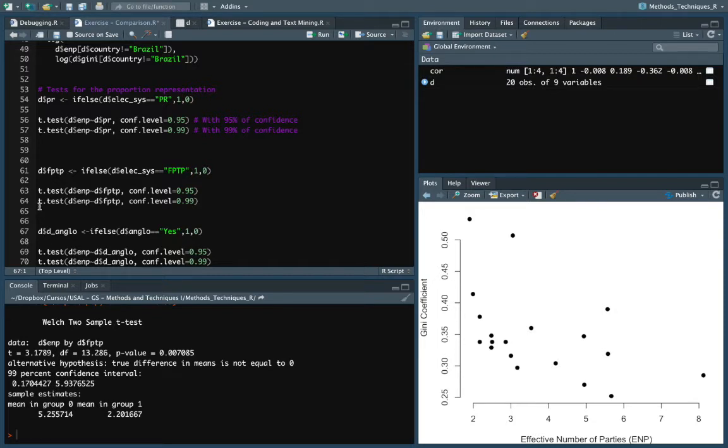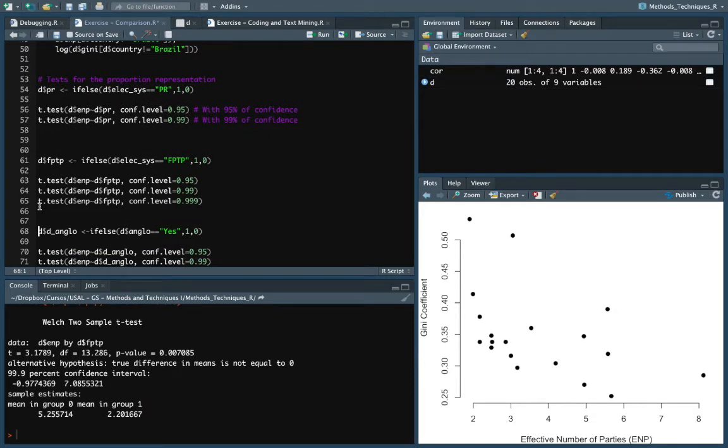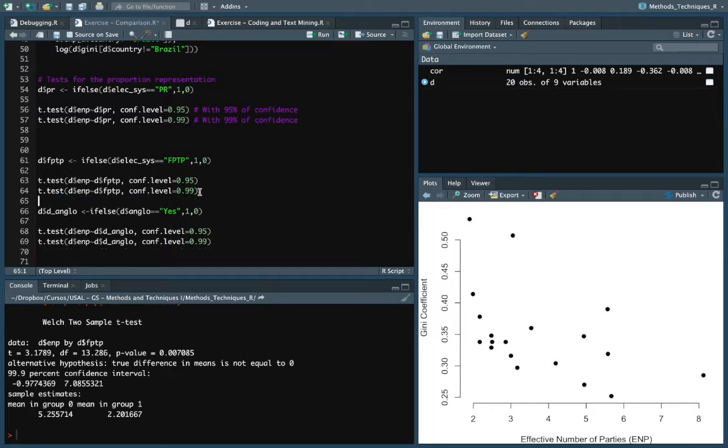We can also try to be more exquisite and ask what happens in 99.9% of cases, and then I'm not sure anymore. But this is really a difficult situation. You need to have a lot of cases for this to be true. We have just 20 cases, so 99% is a really nice confidence level. We can be very sure about this.